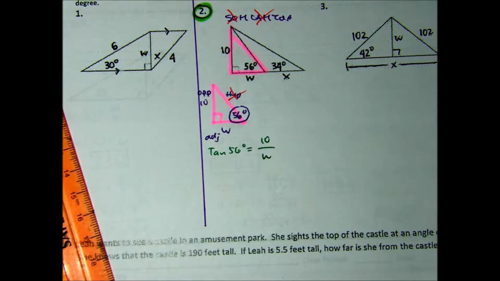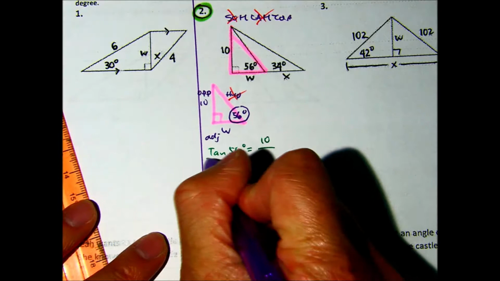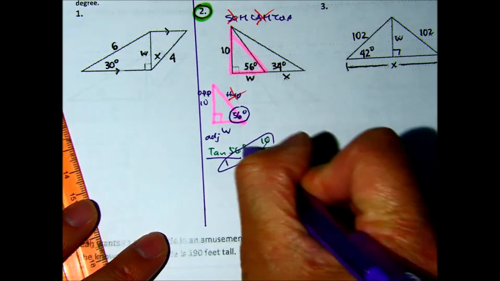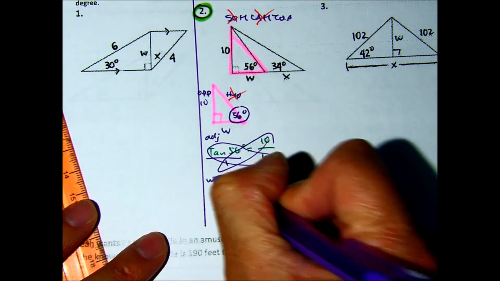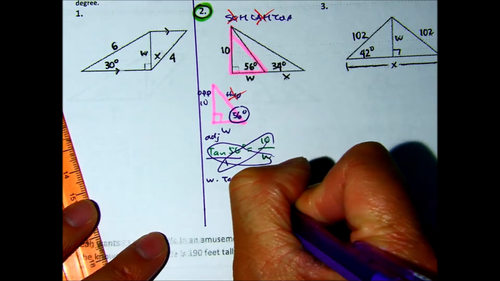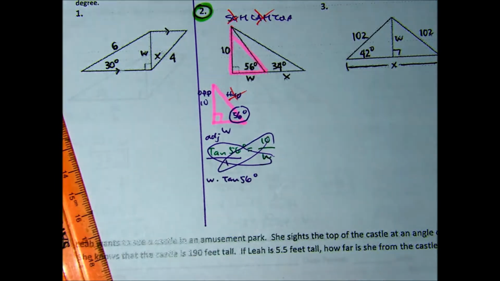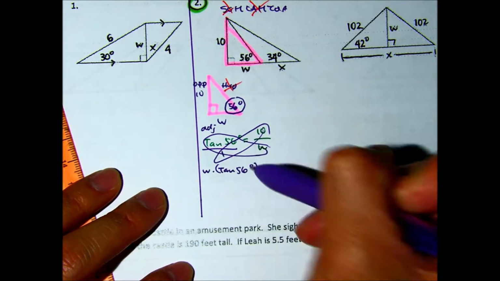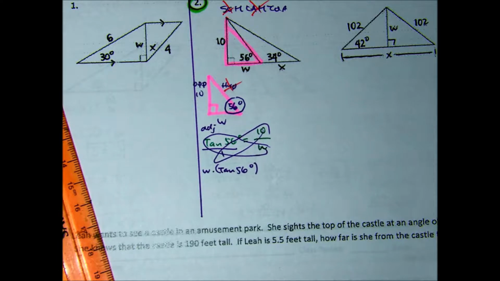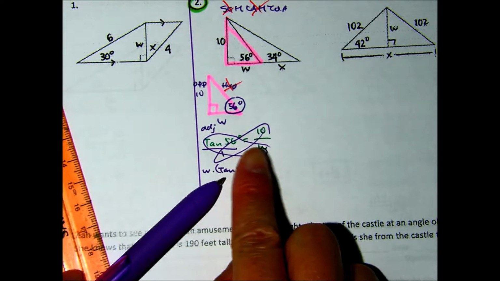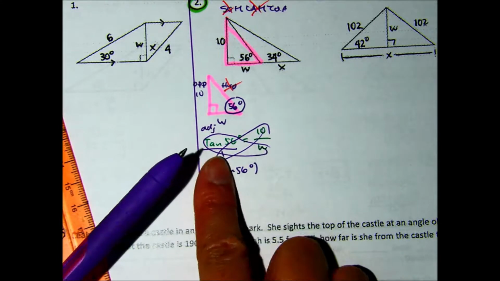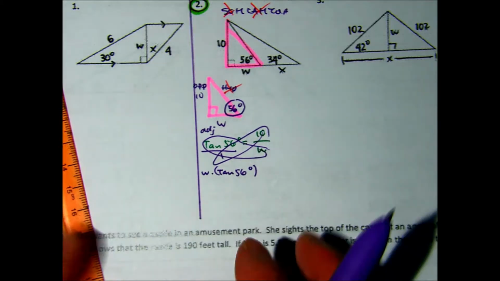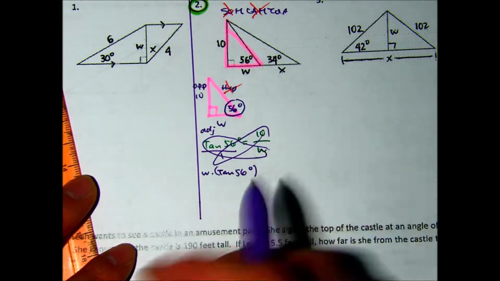Sophie, what do I do here for the next step? We're going to cross multiply, so I'm going to make this a fraction. So I have W times tangent of 56 degrees. If you're even getting stuck on this part here, you could put parentheses around tangent of 56. It's kind of like 1 unit. Some of you might be stuck, like, is tangent one thing and 56 a different thing? They're together. It's like a dating couple, right? You've got to take them together. You can't break them up.